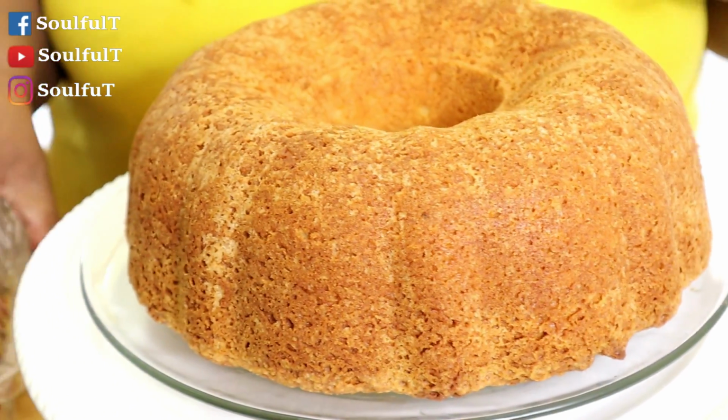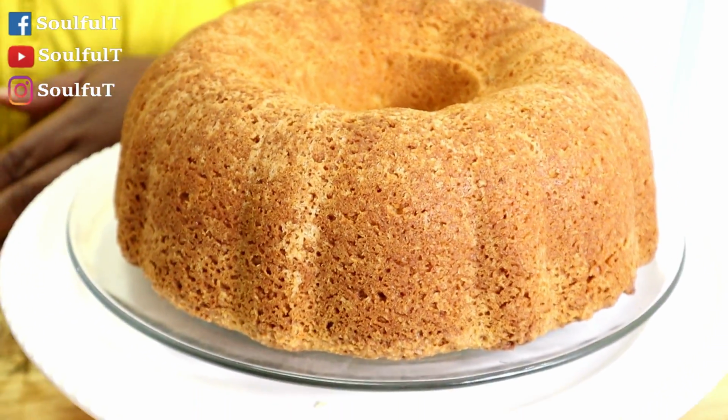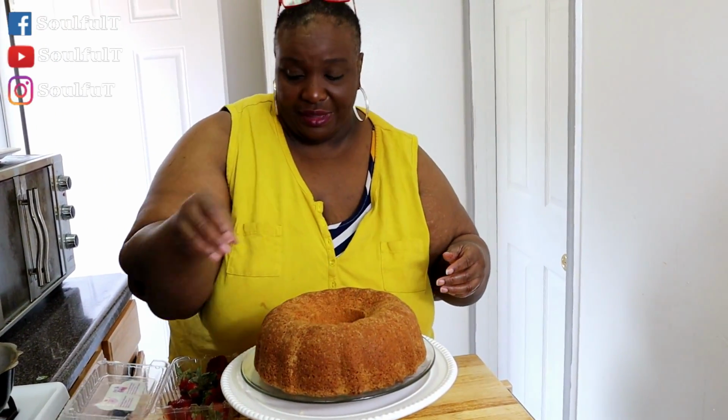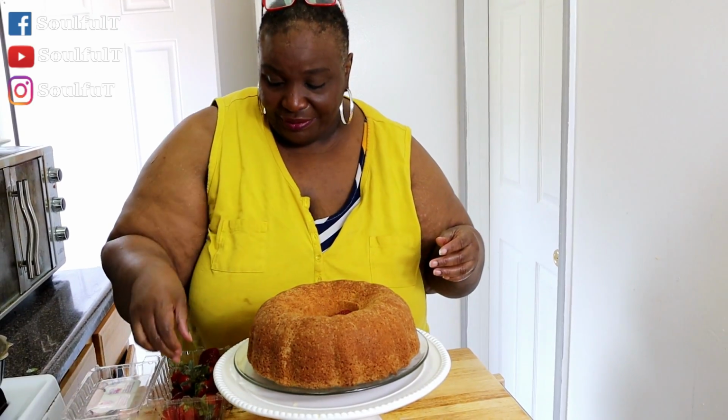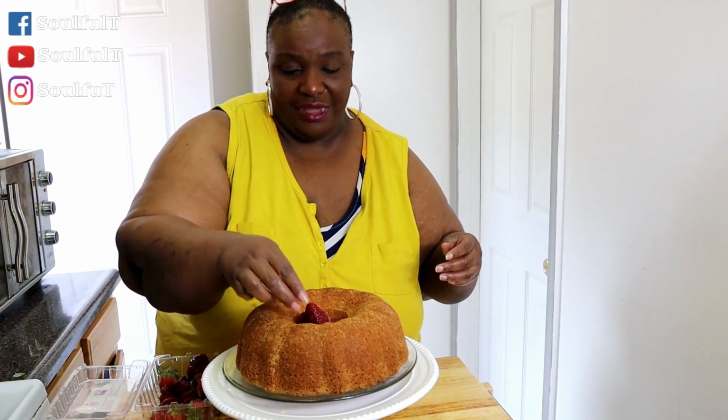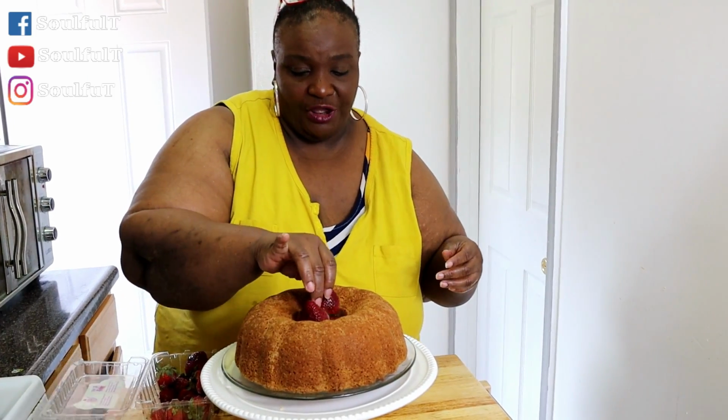Now, pound cake is already sweet. Some people like glaze on their pound cake. I just like a plain pound cake. It is what it is. But I'm going to take these strawberries, since it's summertime. No, it's not summertime, it's springtime. And I'm just going to decorate it with some fresh fruit.